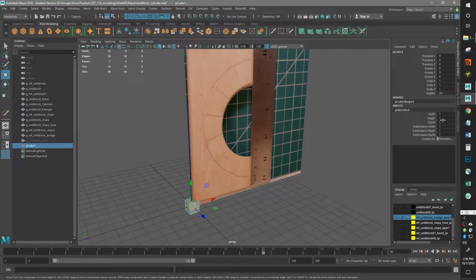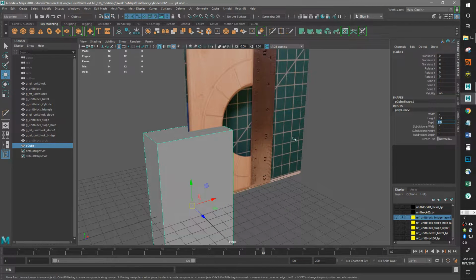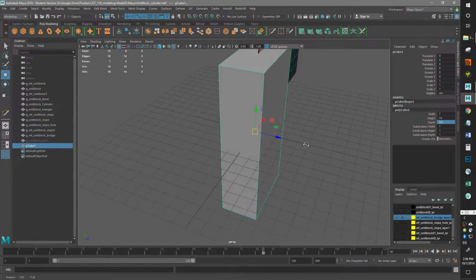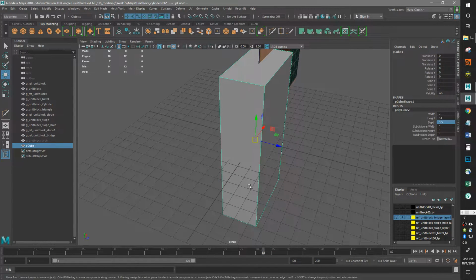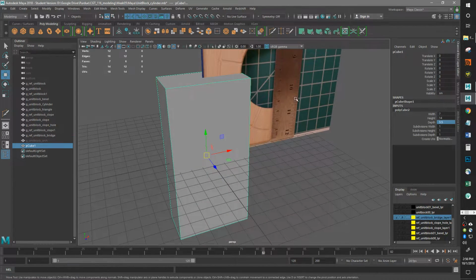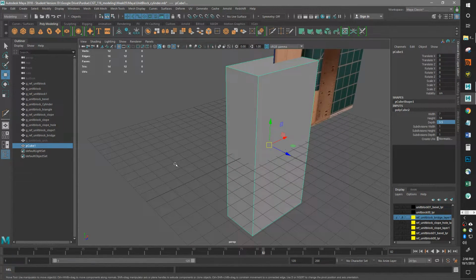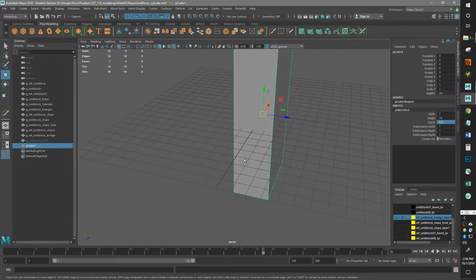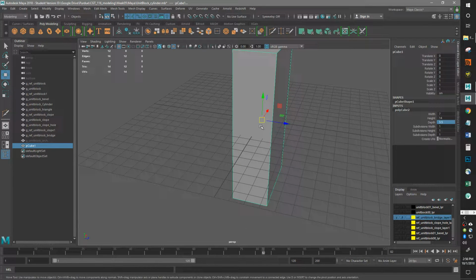So, first of all, we obviously have to get our sizes down. For this block, we know that it's going to be 14 because our normal unit block is 7, so this is double the height. And then our width is going to be 7, and our depth is going to be 3.5. So that's our dimensions. Make sure you get those right, because if you don't, then the rest are going to be messed up. Now, I've already sized these, so I don't have to go through this again because I don't want to slow you down. You've seen how to do that, and there's no reason for me to show that all over again.